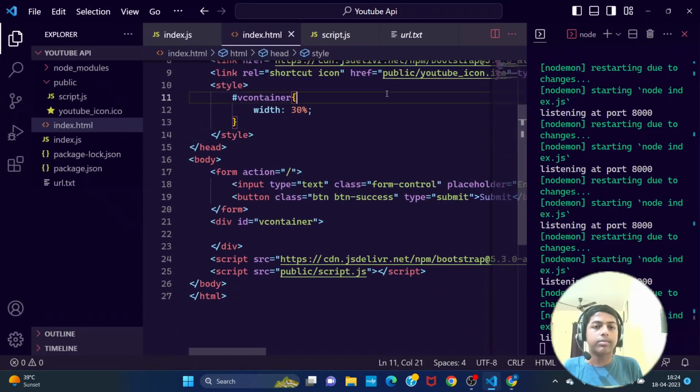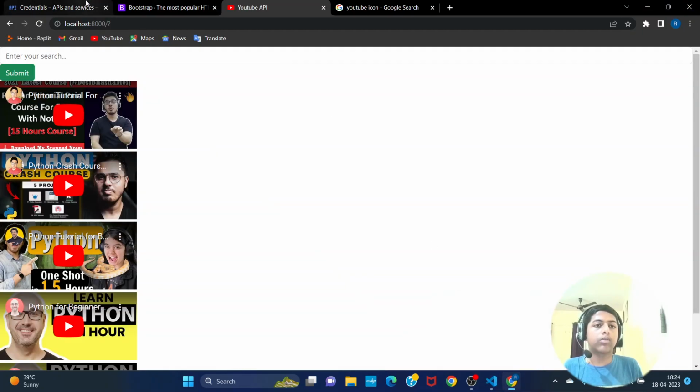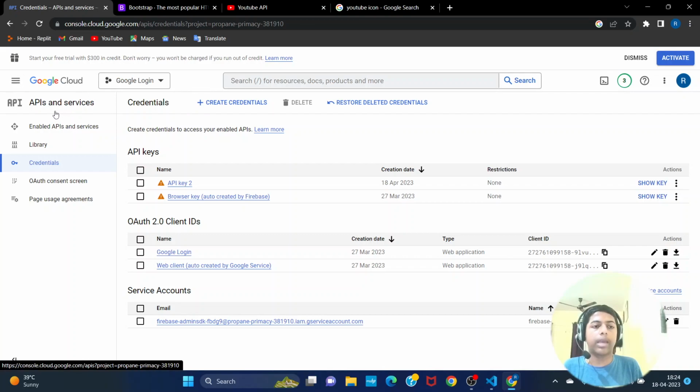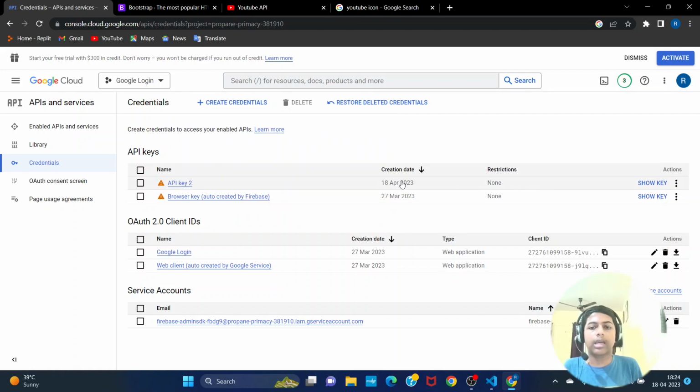The second thing I want to tell you is that getting this URL was a little bit easy. You can also get this if you search a little bit on the web. But this API key, how to get this? For that you first need to create an API on the Google Cloud Console, the developer console, and after that you need to enable that API, then go to credentials and click on create credential, and then click on the API key. Then it will generate an API key for your project. So that's the only thing that you need to use. You can click on show key to see that.